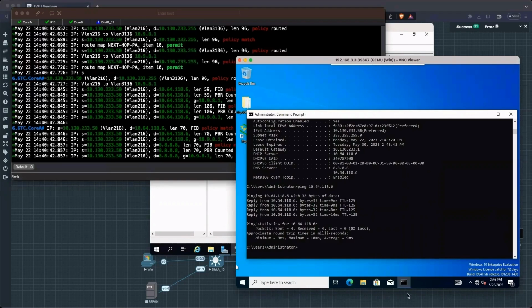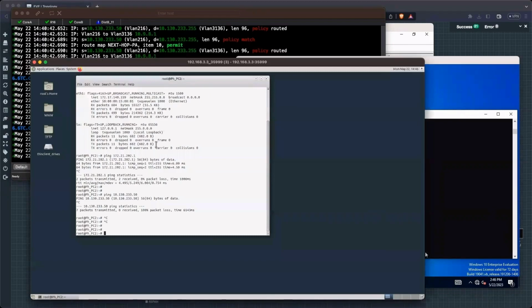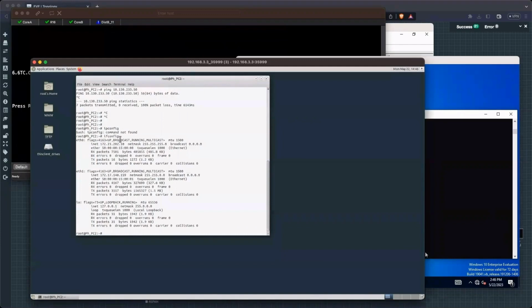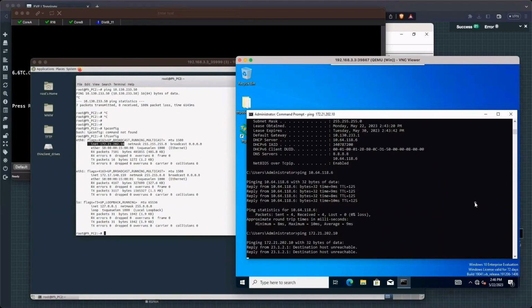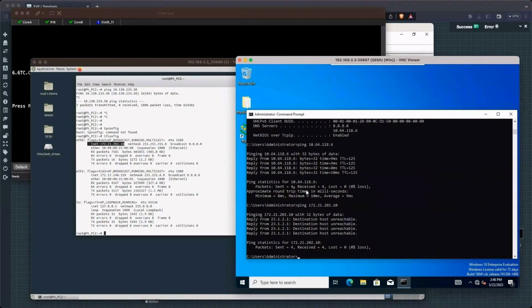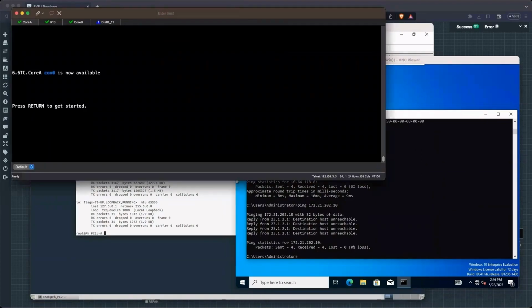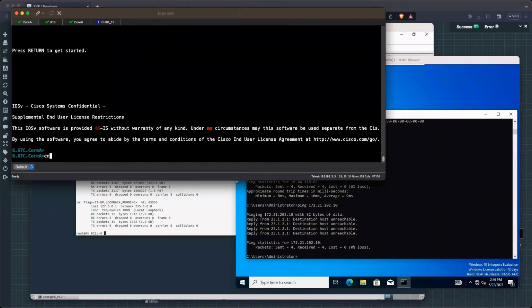But if I try to ping, for example, this PC here is using one of the existing segments, right? So if I try to ping that specific IP, 172.21.202.10, I'm not able to ping that specific PC. This 202.10, let's verify in which VLAN it is.